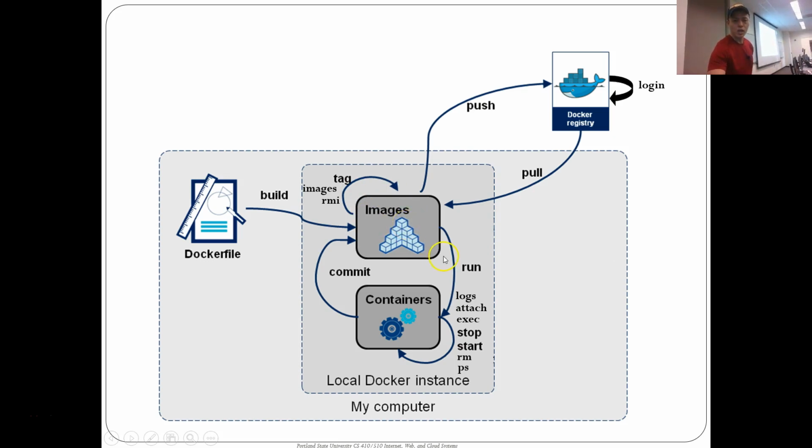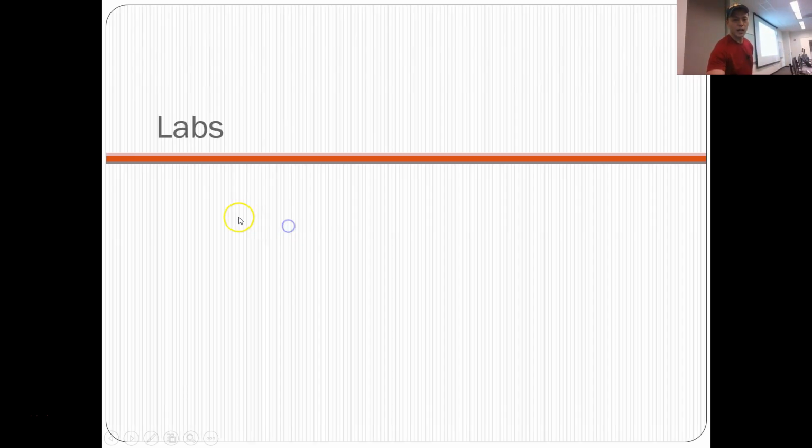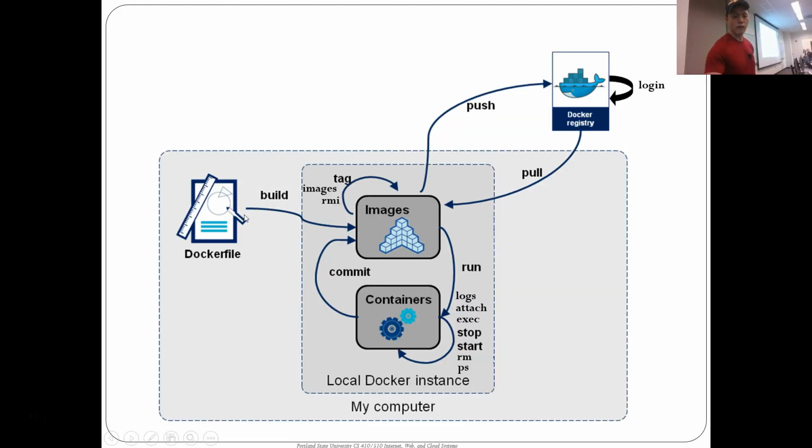And then when you do a run or a create, you're actually creating the Docker container on your system. Then you can do the start and the stop and the exec and the attach, the RM and the PS. These commands all operate on containers that are running. And then from the container that's running, you can commit that to update the base image that they were started from. And then the last part of this is the Dockerfile that's used to do a Docker build to create a new image based on a Dockerfile.